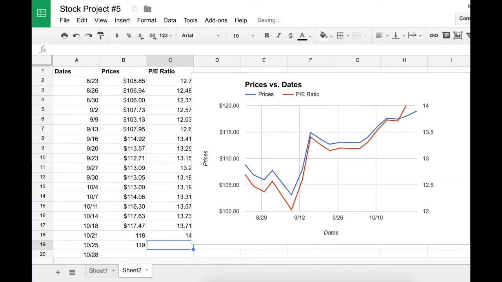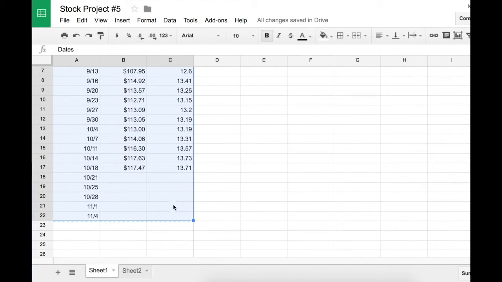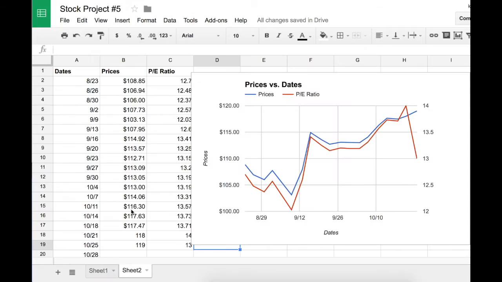It'll extend the lines as you enter the PE ratios and the prices. So that makes the graph automatic. That means you have to keep up with two sheets now. So here you're going to have to keep entering prices and PE ratios. It'll calculate out the rest of the stuff for you: your up, down, your current value, your up, down, and your percent change. Over here, as you enter the prices and PE ratios, it'll extend your graph to account for more dates.